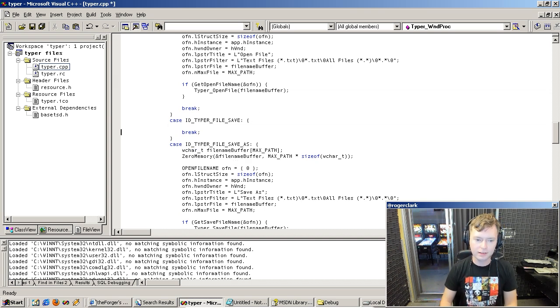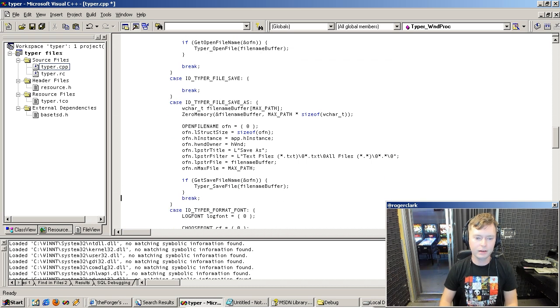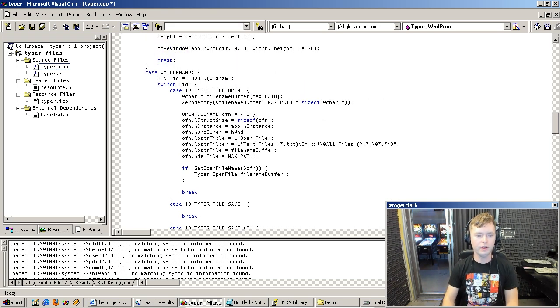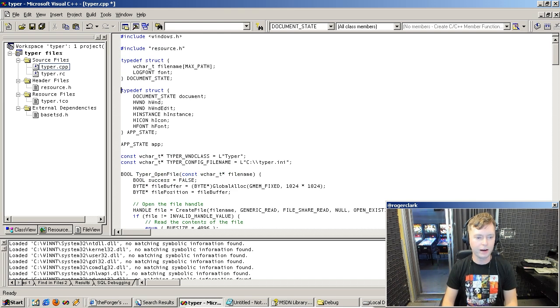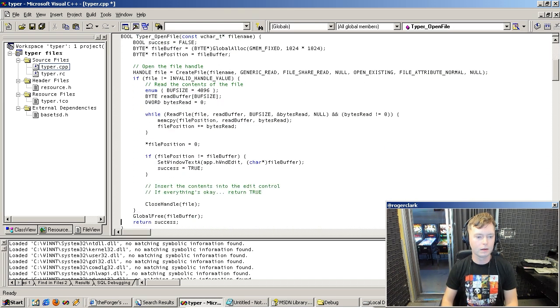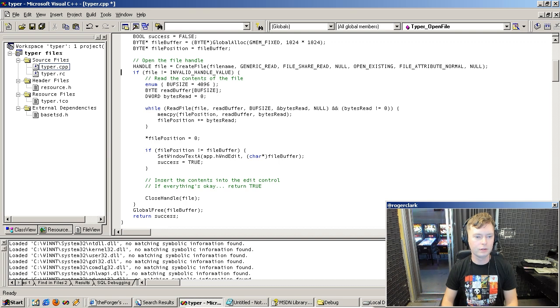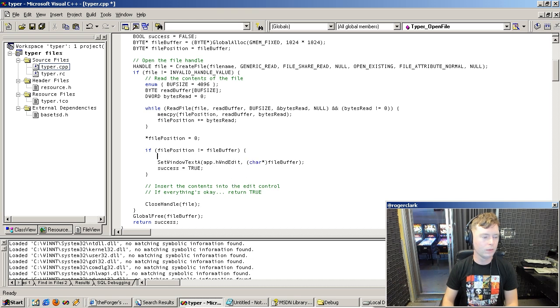We can do this fairly easily by making modifications to the open file and save file functions. So once we've opened a file, we can store this file name in our global document state, in this file name variable.